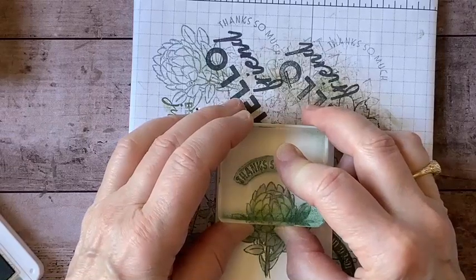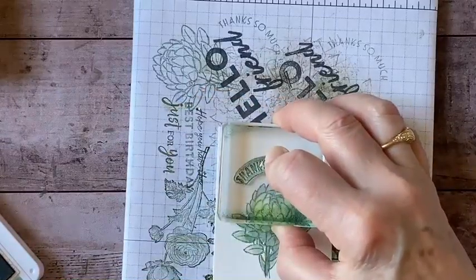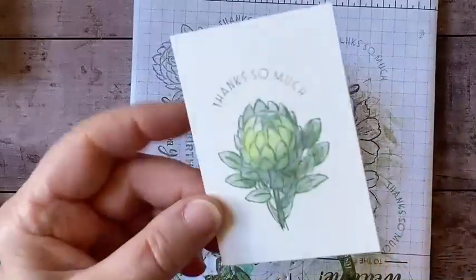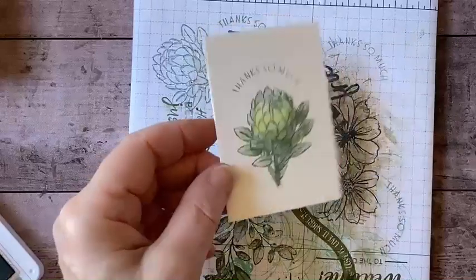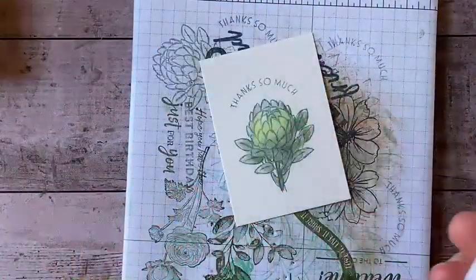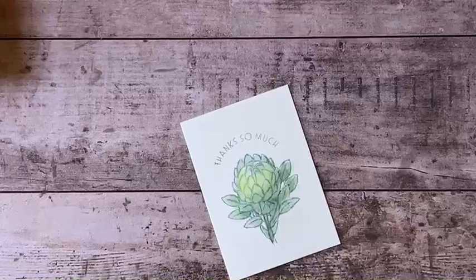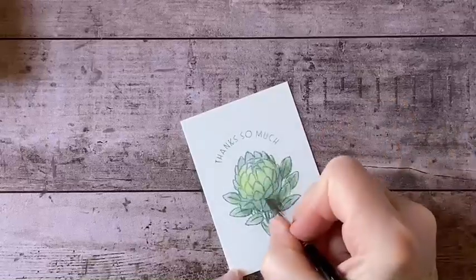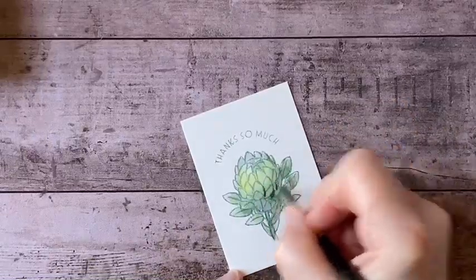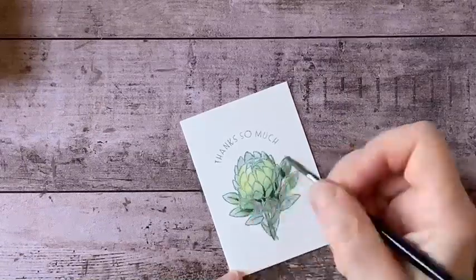Now this will probably not be the best impression because I'm using it on the watercolor paper, so it's got a little bit of a texture to it, so that it's not as smooth as the cardstock that we typically use for stamping, but that's okay. It gives it kind of a rustic effect, and you can still see it just perfectly to read it. All right, I think this is dry enough now that I can put those little dark accents. Let's test. Yeah, that's good. All right, so I'm just going to add a little more color here and there.